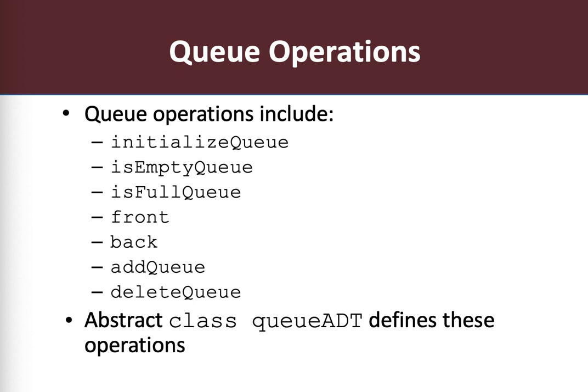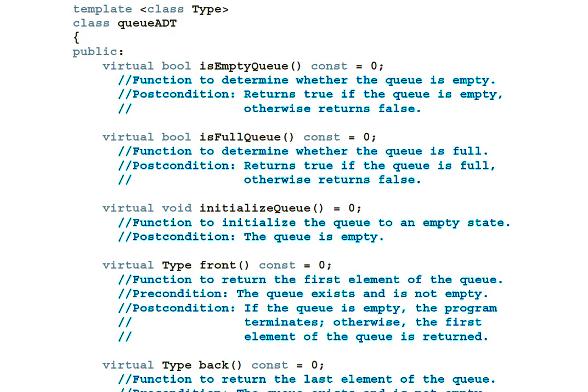As in the case of a stack, a queue can be stored in an array or in a linked structure. We will consider both implementations in this video. Because elements are added at one end and removed from the other end, we need two pointers to keep track of the front and rear of the queue, which we call queueFront and queueRear. Now let's review how the class queueADT will define the operations as an abstract data type.